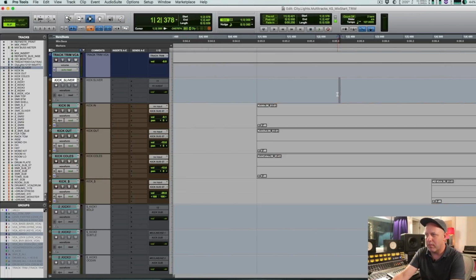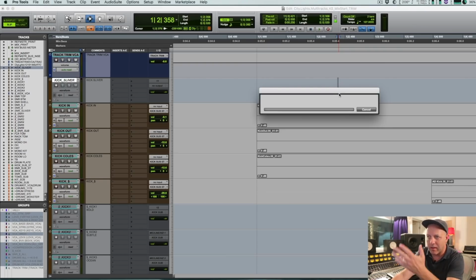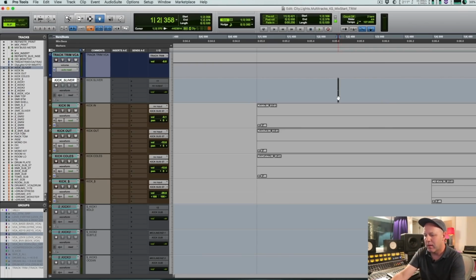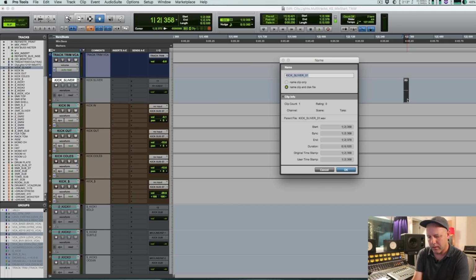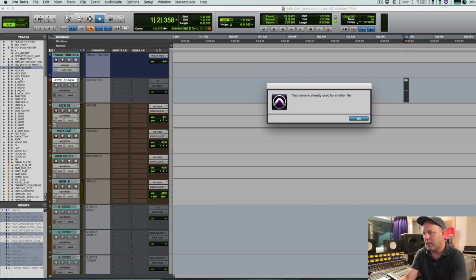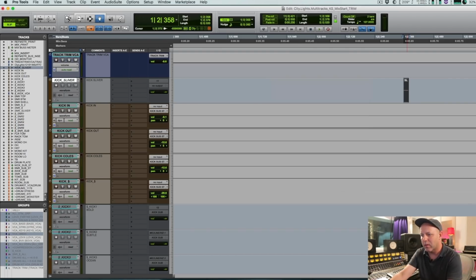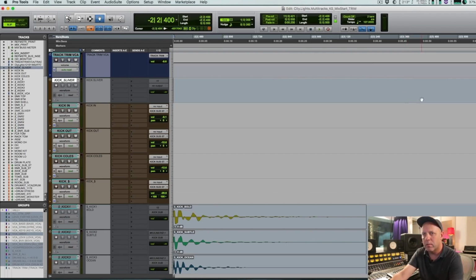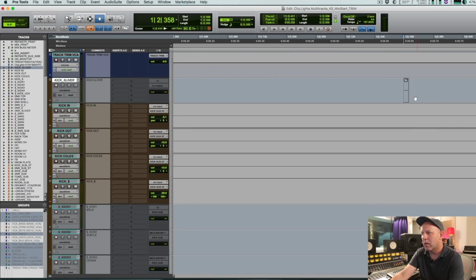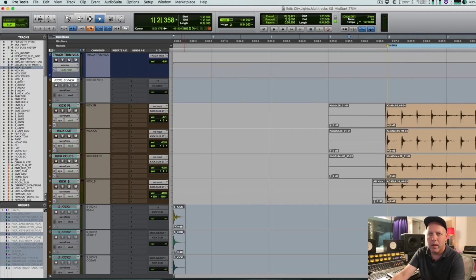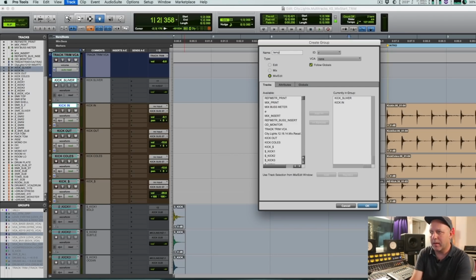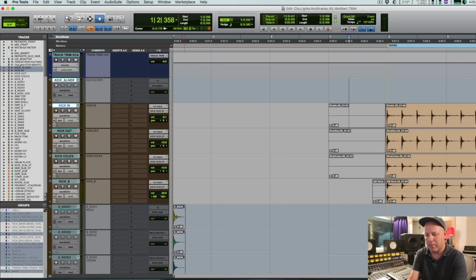What I'll do is create a little file right here. I'm just going to consolidate an empty track to create a little audio file here. I'm going to name it Sliver, because I just call it Sliver. I already have that, so I'll name it Sliver with a little underscore. Right there. I'm going to cut it, so now it's in my clipboard. And I'm going to take this Sliver track and put it right above my kick input. And I'm going to group those together in a group called temp.